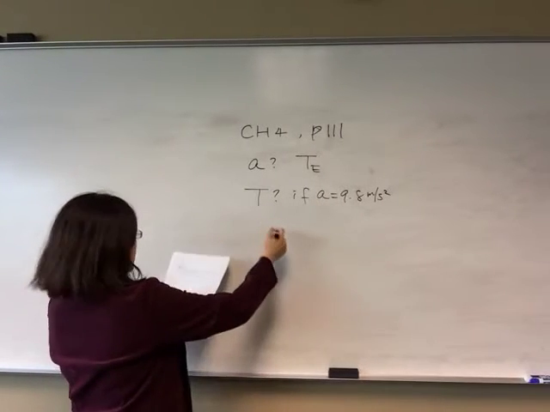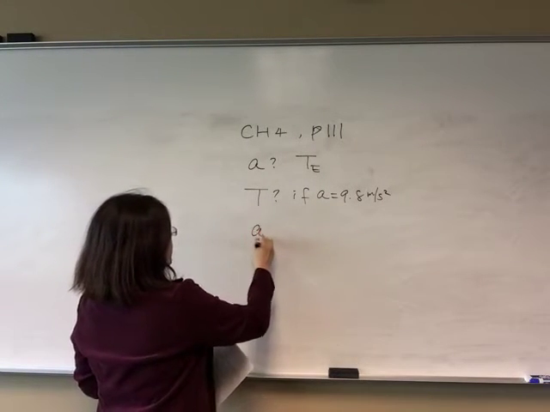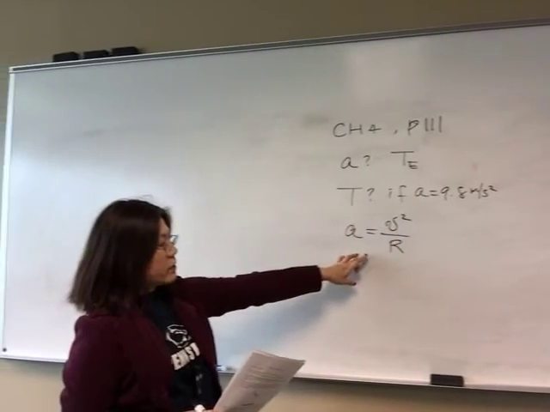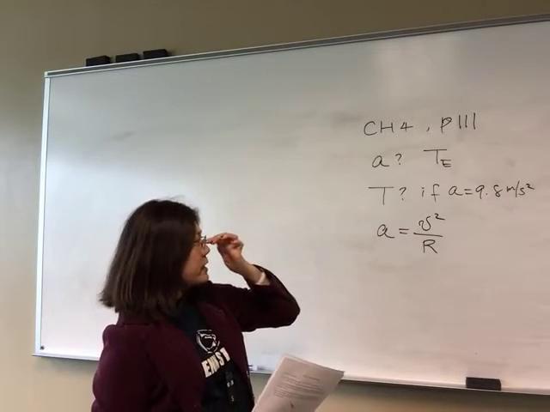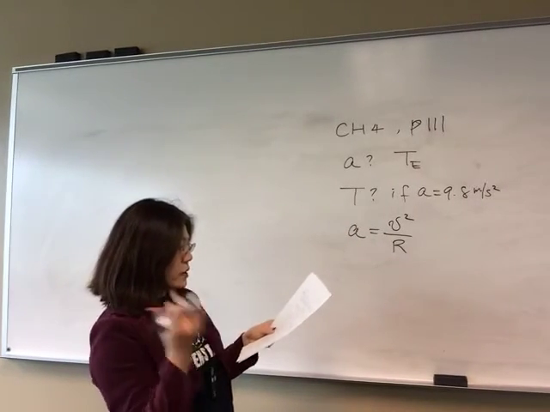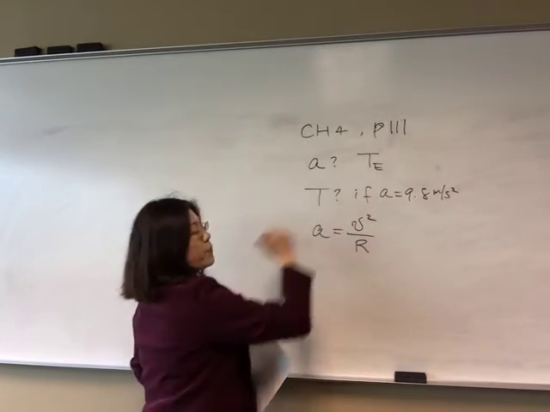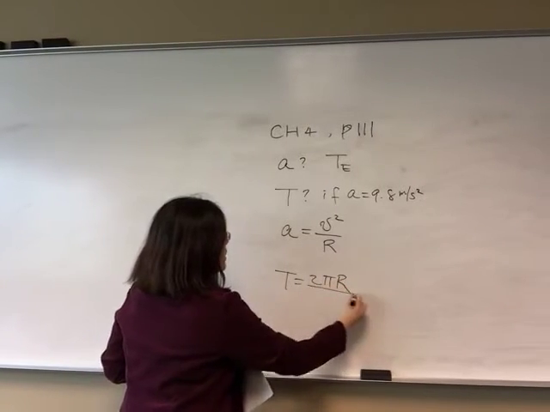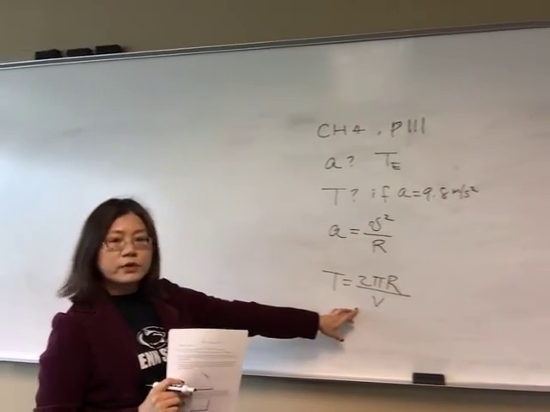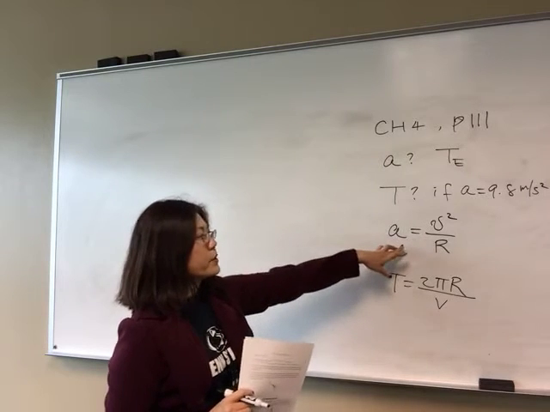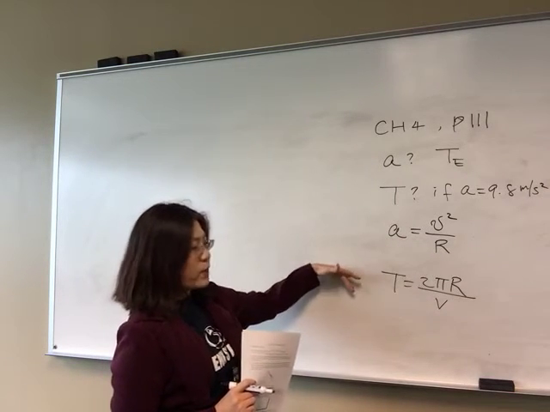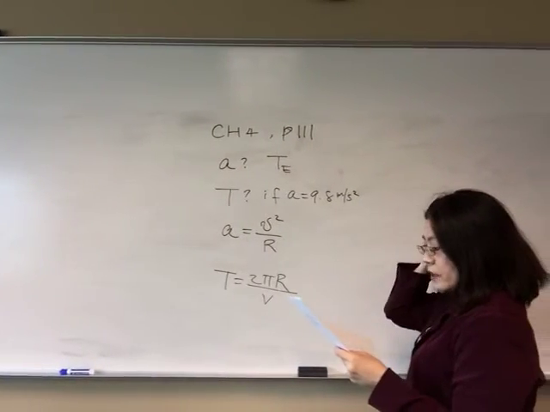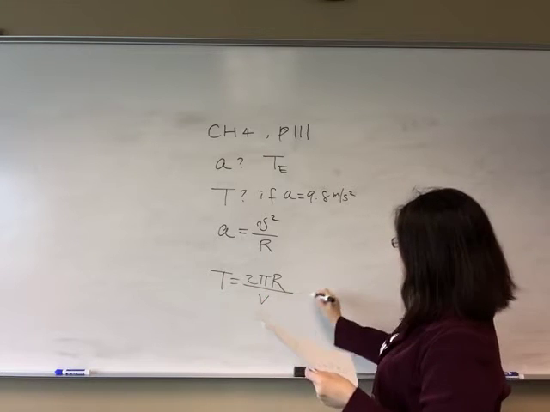So you have, let's see, acceleration is v squared over r. So we need to know the radius of the Earth. We also need to know the speed of its rotation, right? And we know the period. So remember, period is equal to 2 pi r over v. So from here, you can actually calculate the velocity. And once you have the velocity and plug into this, you can calculate the acceleration based on the information of the Earth. Okay, so let's see, that's to our v.